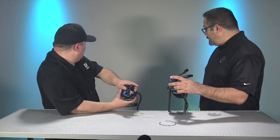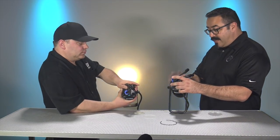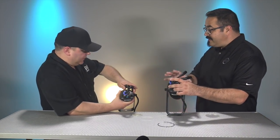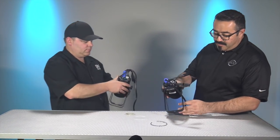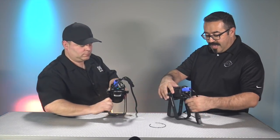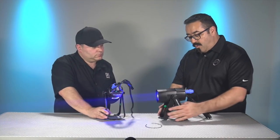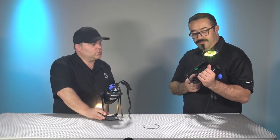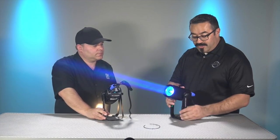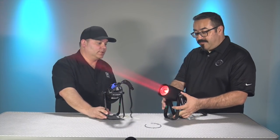Really cool, and a robust body. It's not going to break down. It's not made out of plastic. No, it's going to take the rigors of the road. Absolutely. You got a dual yoke hanging bracket. The dual yoke allows you to have the fixture on this table or on the floor, or you can use it to hang it on the truss or on a T-stand. It's really quite a fixture, and they're less than $140. Wow. It's not that bad as far as price. No, not at all.